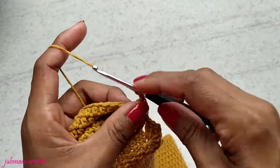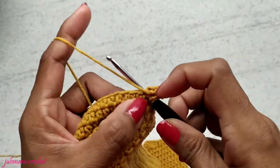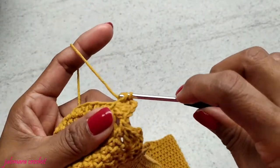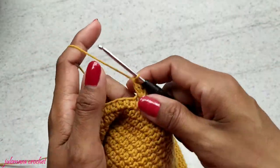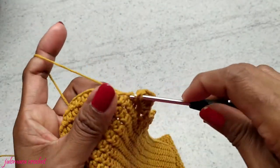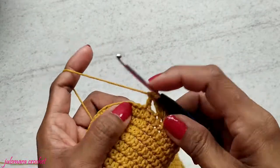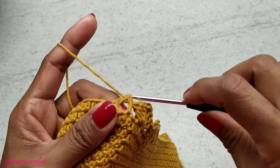Chain 2, and again 3 double crochet on the same stitch. So we have 1, 2, 3, we need one more. Skip 2 stitches, 1 double crochet on the third stitch. Skip 2 stitches, and on the third stitch we're going to put 3 double crochet, chain 2, and 3 double crochet.